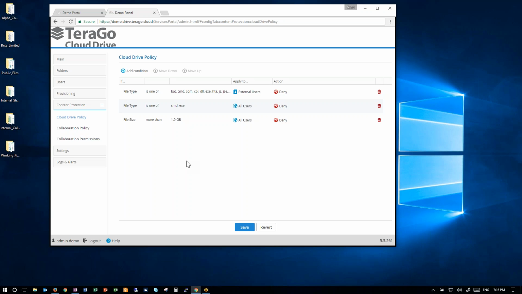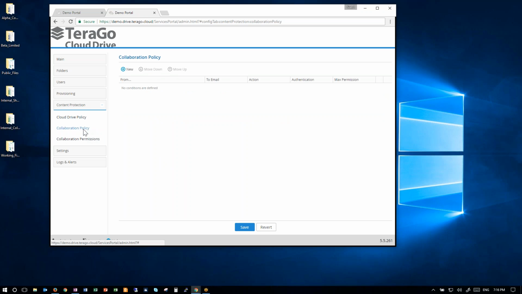So next, in the second case, we're going to set some policies with regards to what type of email addresses somebody can collaborate with. By default, there are no restrictions there. But let's say your corporate policy is that you can't share files with folks that have public domain addresses like gmail.com, for example. What we can do is create a new policy.